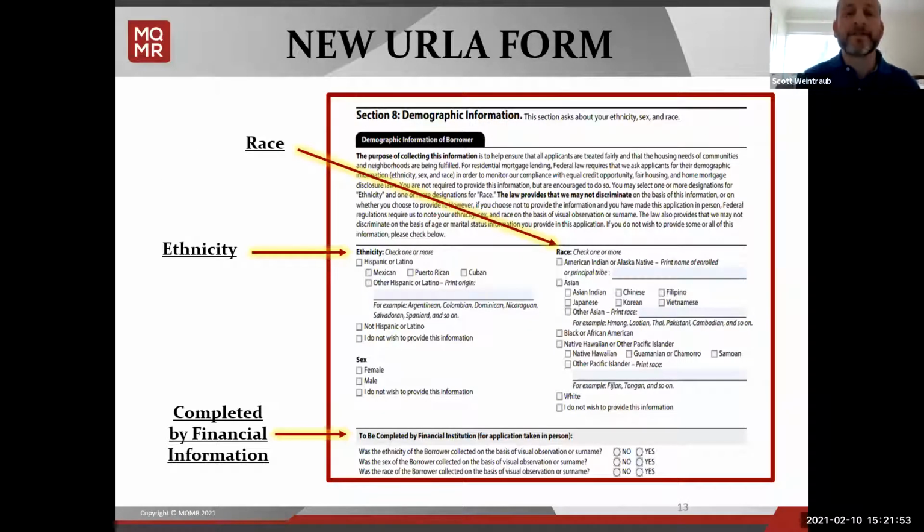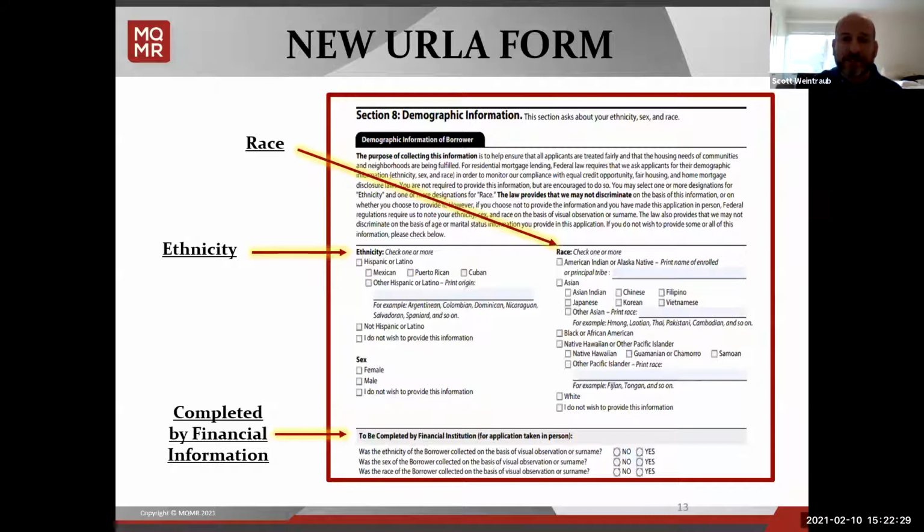Okay, here is the new section 8 for demographic information. And so again, the good news about the new version of the application form that again will finally be here and mandatory as of March 1st, the date we've been talking about all afternoon. The demographic information will now be collected within the same form. So instead of having to use that demographic information addendum that has accompanied the current version of the 1003 for the last couple of years now, it's all going to be contained in this form.